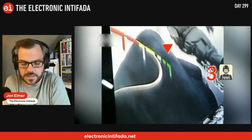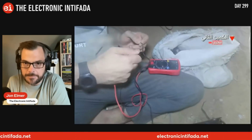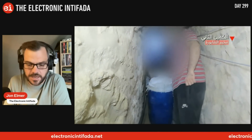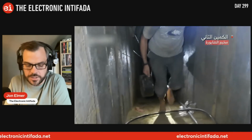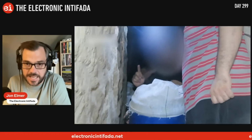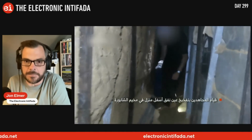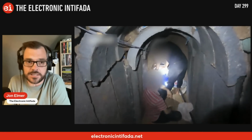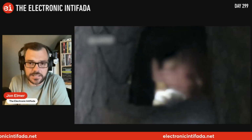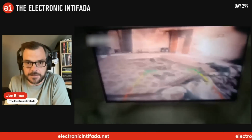Do you want to do number 3 tomorrow? Because this is one more booby trap. This is a booby trapped entrance in Shabura camp. You can see the fighters wiring it up here. Again, we're going to see a repurposed car backup camera be used to record this. The fighters here, you can see them carrying, these are radia devices. That's a barrel bomb that could be filled with explosives, that is filled with explosives, likely filled with unexploded ordnance from previous Israeli missiles that didn't detonate, as we've shown.